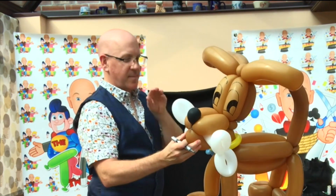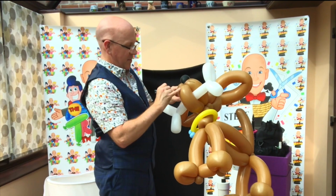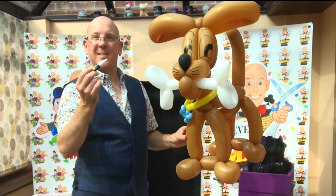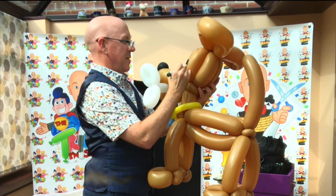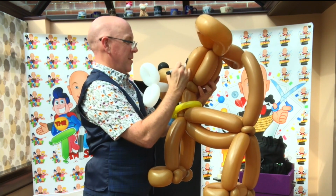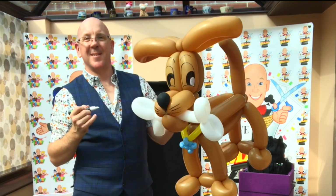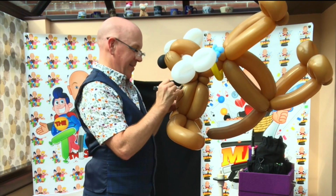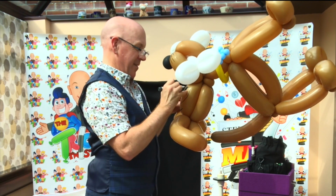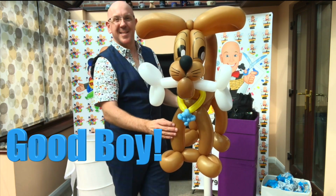Draw on the whiskers. Now I colour in the pupils with a white board marker as well. Again, this is a rubber kind of based pen. And that finishes off your Scooby Doo themed balloon. What a good boy. And a good dog as well.